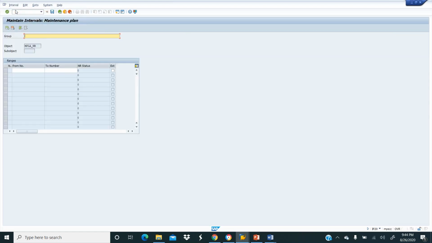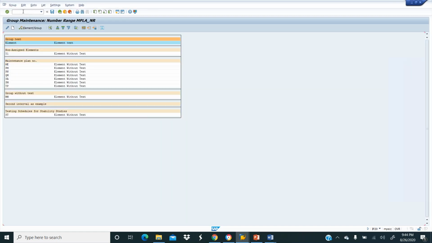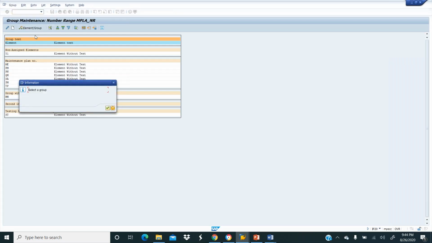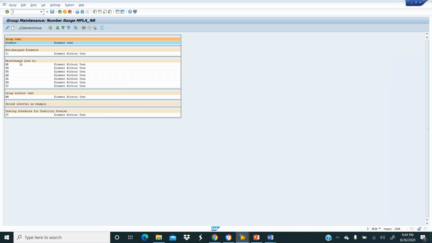Put the name. Before creating, just see the existing numbers, the last number. To see that, go to maintain. Select any one here and see the number range that is already assigned.